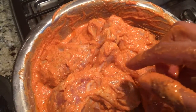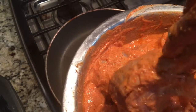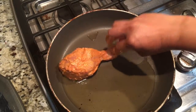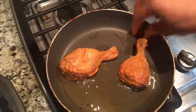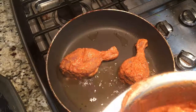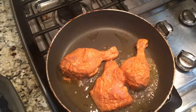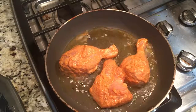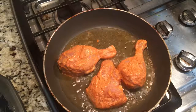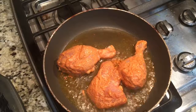Chicken has been sitting overnight. I just mixed it once more, so now it's ready to go in. Just take the chicken piece like this and put it in. Fit as many as you can fit in, and that's the key. I told you I put some breast pieces in. So let these 3 fry nicely for a minute or so, and we'll turn our chicken to the other side and fry that also, and then put it in the tray.